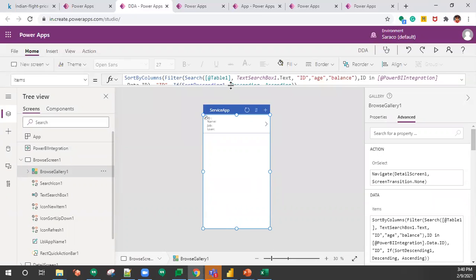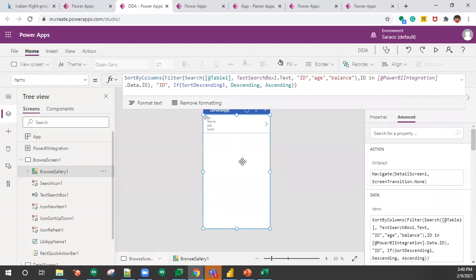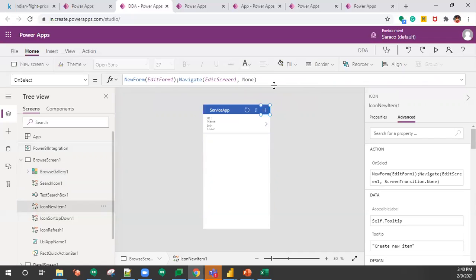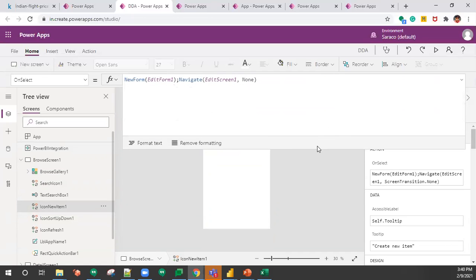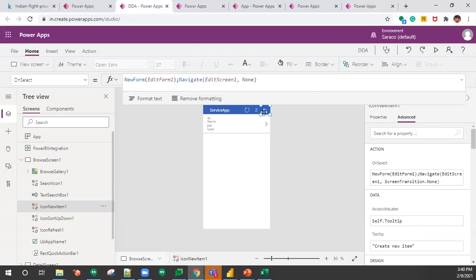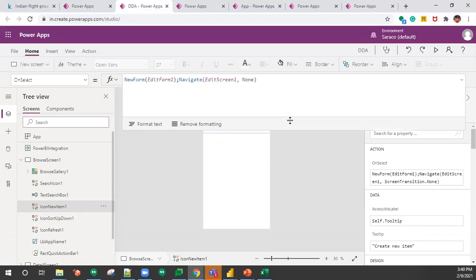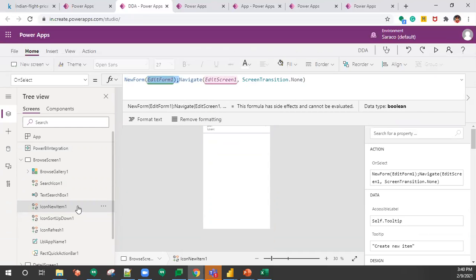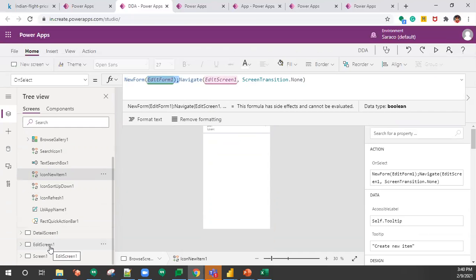For bulk edit, the app can be customized. If you see, one second. See, if you click on this plus button, it will add a new row. For that one, it will go into edit form one itself. The edit form one is present in the edit screen. After editing, if you press yes now, it will go ahead and save as the new one.